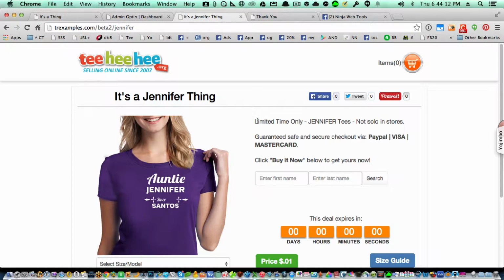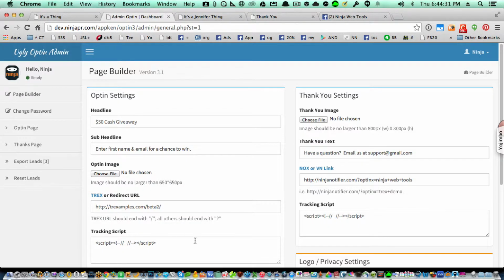So this could easily be turned into a thank you for joining our contest page, yada yada yada, and then people see whatever custom shirt you wanted to show them, or custom whatever. I mean, it could be a mug or anything else. Anything that you can pass their name to could show up over here. So that's how those two pieces work.